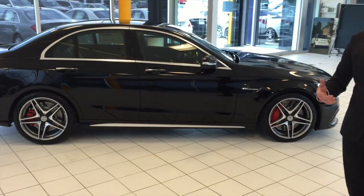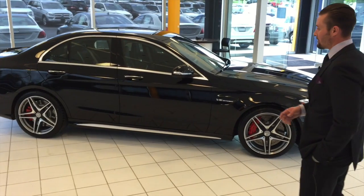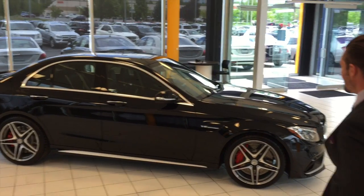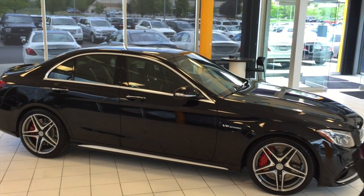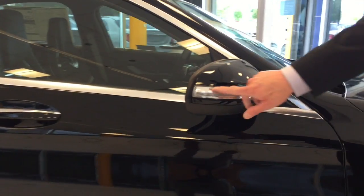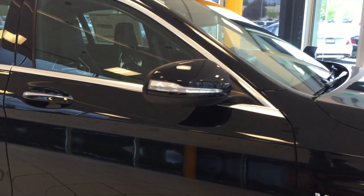Obviously Mercedes-Benz and AMG, we know that we have powerful cars. We know that we're right there at the top of the game. So how do we make the cars look just beautiful, bold, and powerful, just sitting there? So this is some of the new design cues and technology that they're using to do that. And the car is absolutely dynamite and stunning. LED light signals in the back of the mirror housings. It's in this new sliver blade. Looks really, really cool instead of the old 2-bar ones.